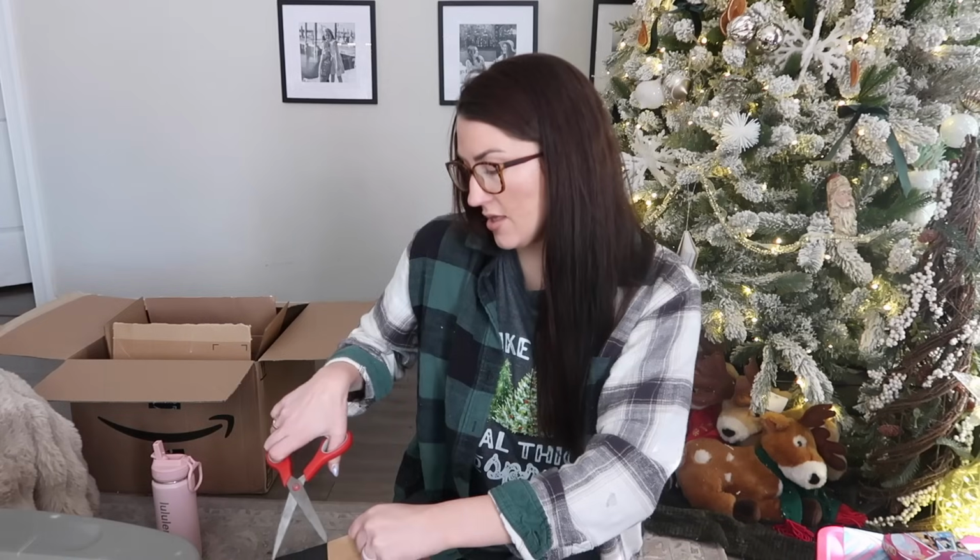It probably will seem like I have more gifts for my 7-year-old. My oldest daughter will be at her dad's house for Christmas this year, so she's also getting gifts there. Callie, my 7-year-old, will be just with us, obviously, but Cadence will go to her dad's. It's her Christmas at her dad's house this year, so that might be why it seems like I don't have a ton of stuff. Also, Cadence's tastes are way more expensive than Callie's, so we try to stick to a similar budget, but sometimes Cadence gets less stuff because she's older and wants fancier stuff.